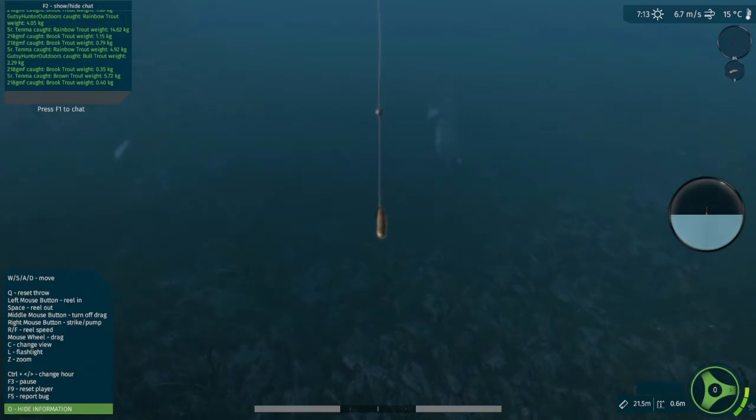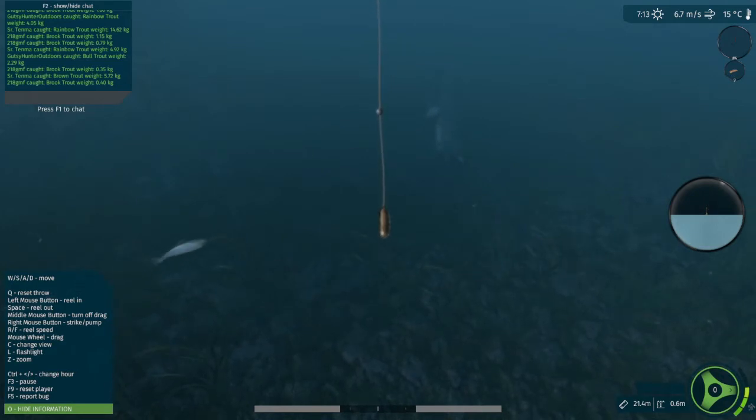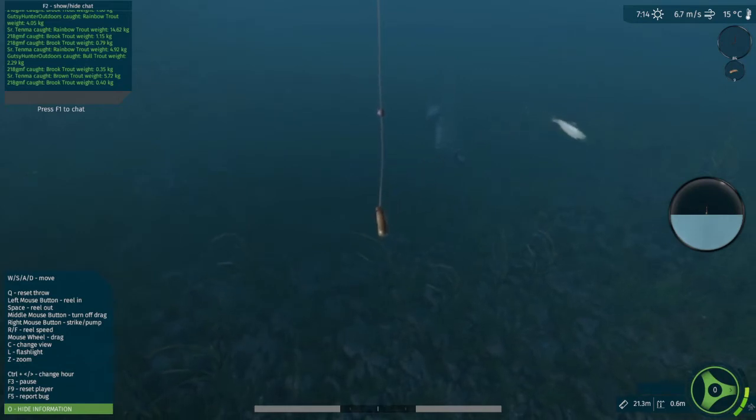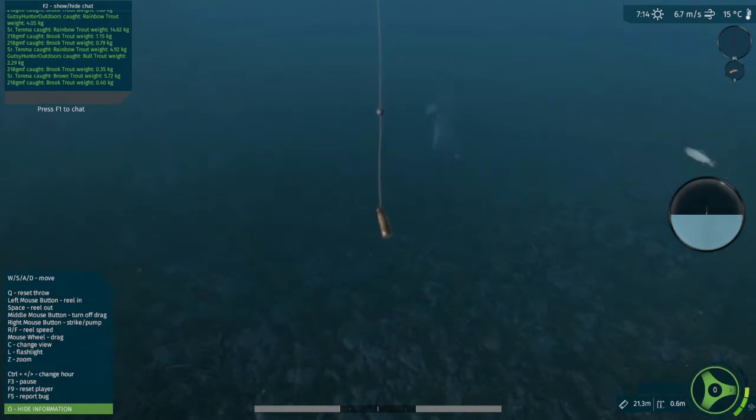At the beginning levels, just like any game, I would suggest keeping everything. Get that money built up as quick as you can so you can expand your gear. You can see the baits aren't cheap. I mean, $5 for one maggot. It's pretty pricey, so you definitely want to keep your income coming in. Oh, here we go.